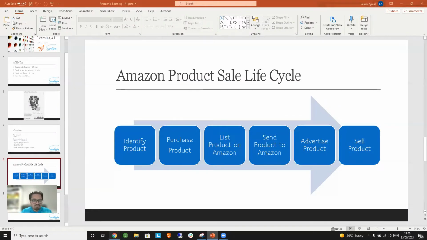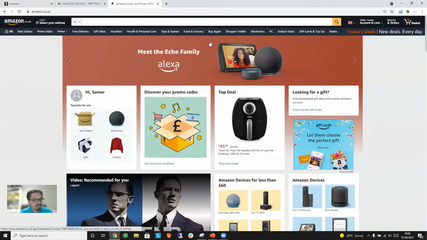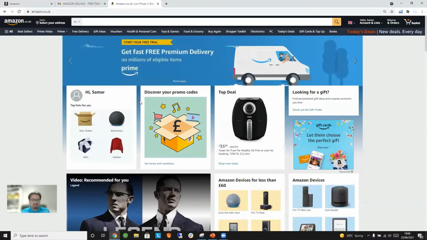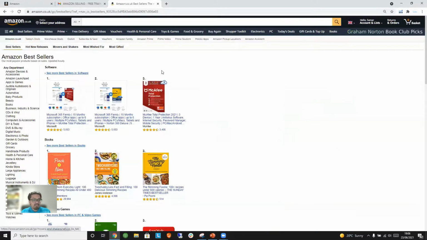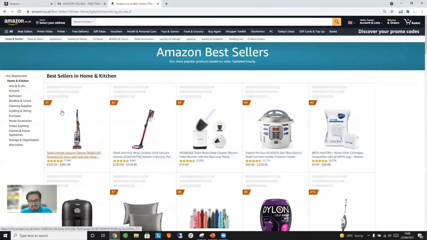So, identify a product. Let's hope you can still see my screen. There are various ways, as I said, you can sell a product. I'm just on the Amazon retail website, amazon.co.uk, and that's where if you want to buy something, or anyone else wants to buy something, they just go on this platform, search for their product and purchase it. They also have various options here, and if I click on best sellers, they show what is best selling right now in various categories. They have various departments here, and let's choose home and kitchen.